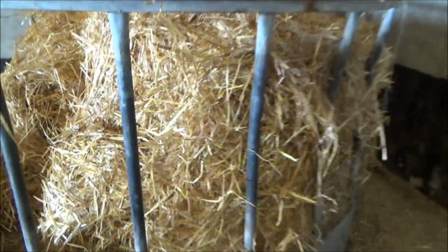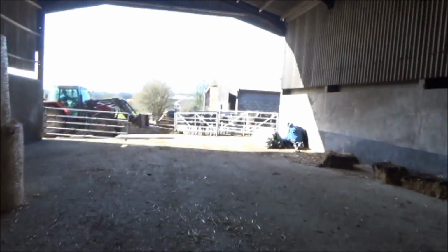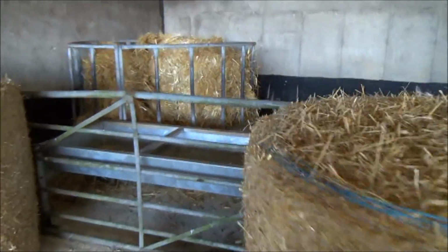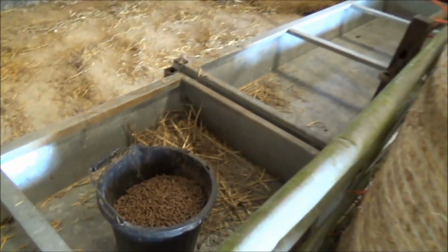Nice quality straw. Now Tom's just put a couple of barley bales against the gates to stop them pushing it over. And I brought a bit of cake round for them. I'll just climb over there and put that out in the troughs.